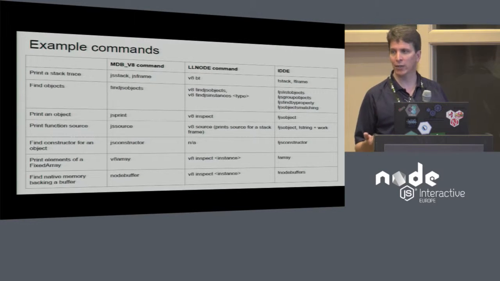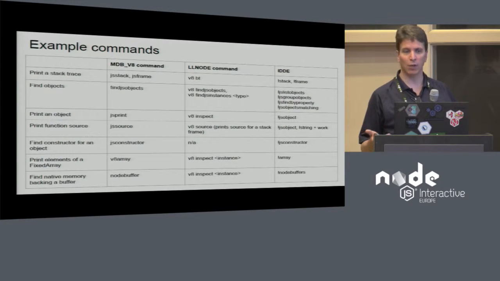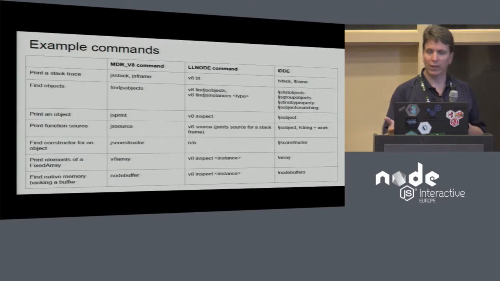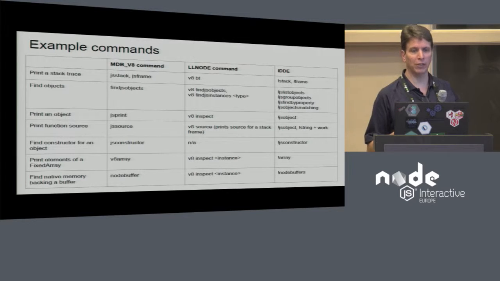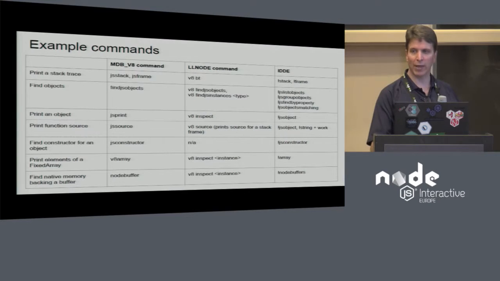You can print a stack trace for the executing thread. You can find objects. You can print the contents of an object. Find constructors, all sorts of really useful information. Today, unfortunately, the story is a little bit fractured. If you look at the different tools, they have different commands, a different subset of commands, and that's one of the areas we're working on to bring everything together to make it easier and more consistent to use across platforms.